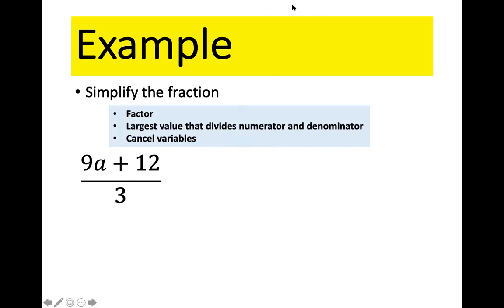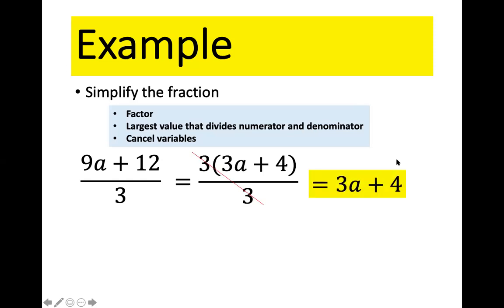Now, yes, I had to make this one coincide with this number here, but that is a coincidence that 3 can come out of the numerator. But we're looking at the numerator all by itself. We're not paying any attention to this 3 right here, but we can divide a 3 out of the top. And like I said, I think about this as division. 9a divided by 3 would be 3a. 12 divided by 3 would be 4. So I factor that out, and now we can see that the 3's would cancel, and we would be left with 3a plus 4. Okay, now we did that last year, and hopefully that technique, that skill has not left you. Questions so far?